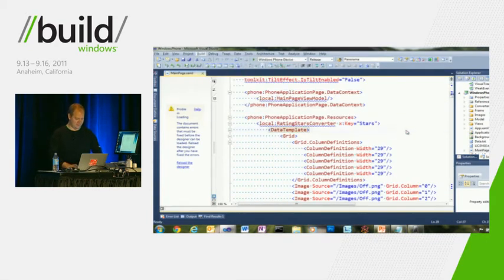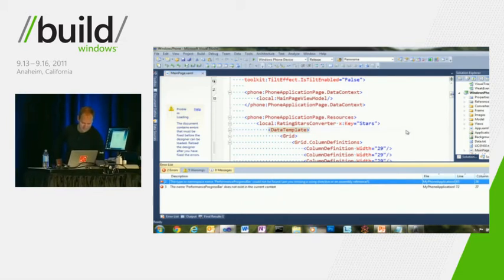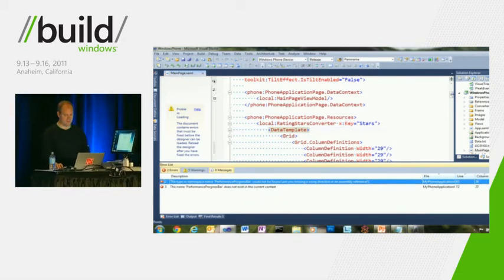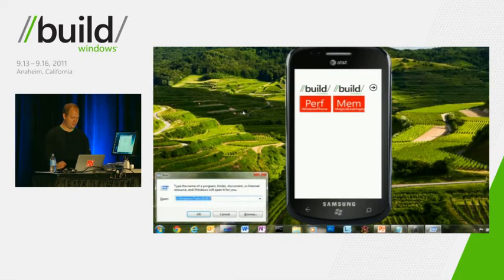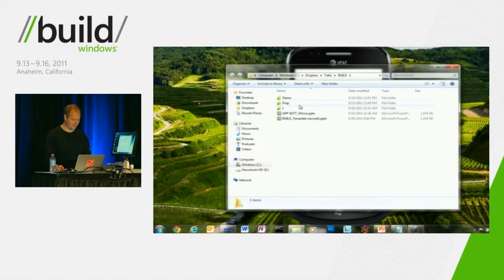All right, I'm going to at least build this and see what happens. Oh, that's exciting. This happens in almost every talk I do now. I should probably fix whatever's wrong in Visual Studio.